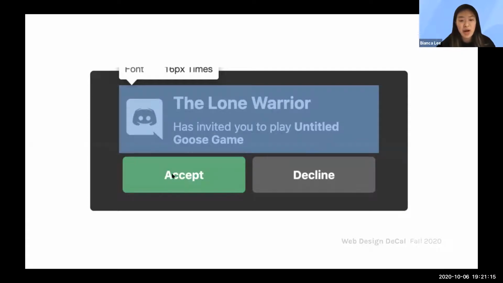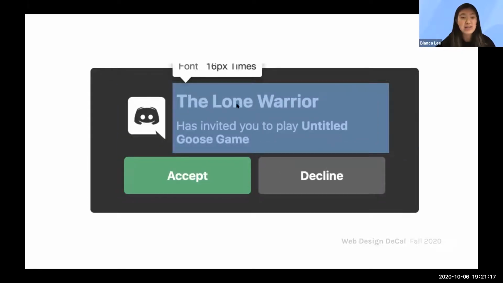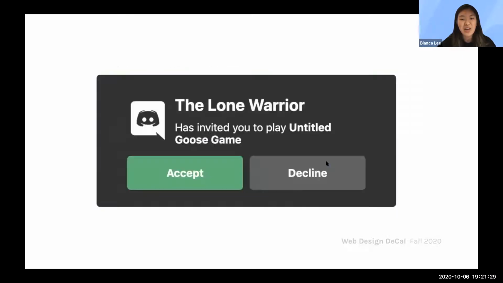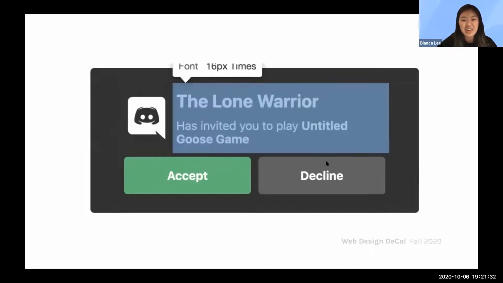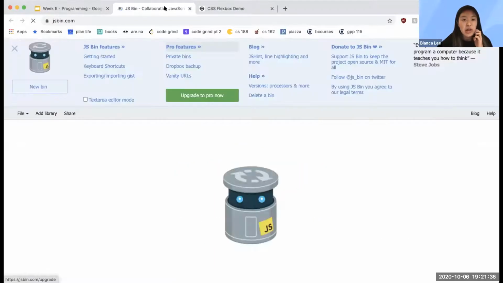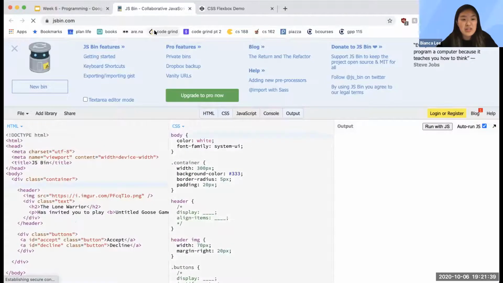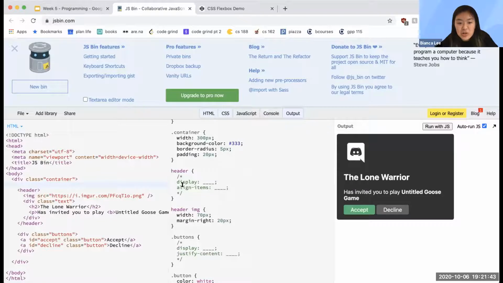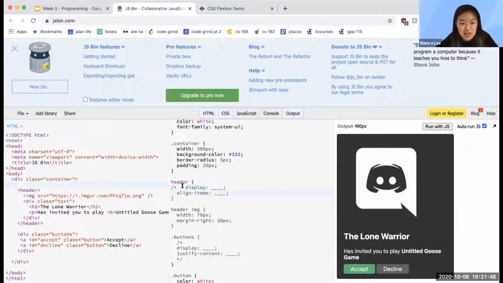And then we also have a container within that, which has the username and that. We also have a container for our buttons. So let's try to fix why this looks so weird. You can also follow along in this link if you have the slides open. What we're going to do is, all of this is commented out, so let's not comment that out. Oh, okay, that's great.